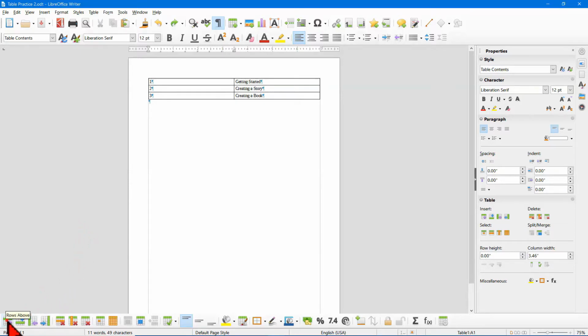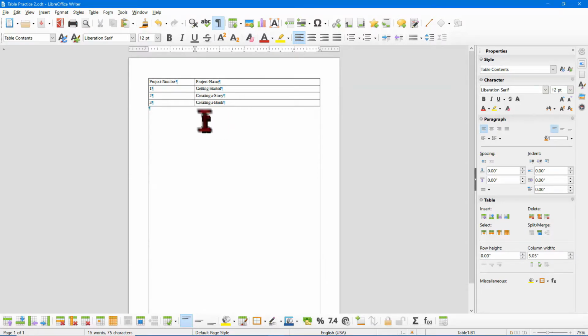Now with the cursor in the top left cell, I'm going to go to the table toolbar, and I'm going to select the Rows Above tool, and that added a new row above the row the cursor was in when I selected the tool. In this example, it looks like I have a lot more room in the first column in the table than I need. Now if I very carefully put the cursor right on that dividing line, I can actually drag this over and adjust the size of each column in the table.